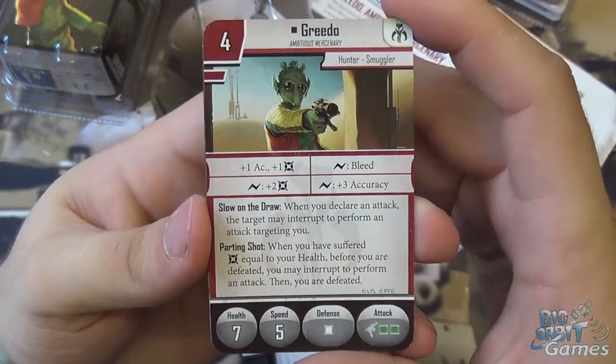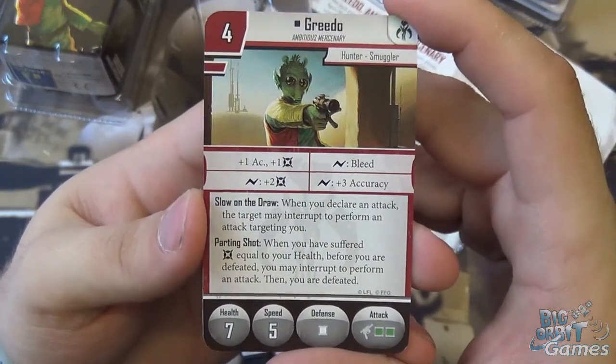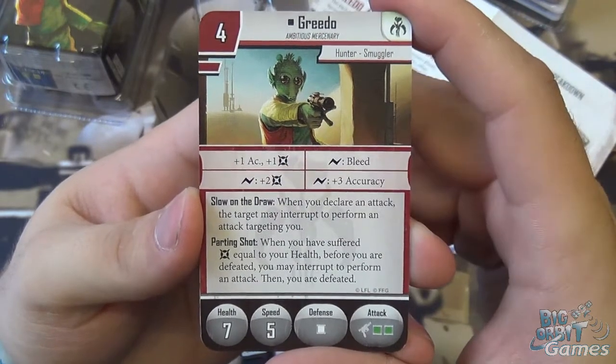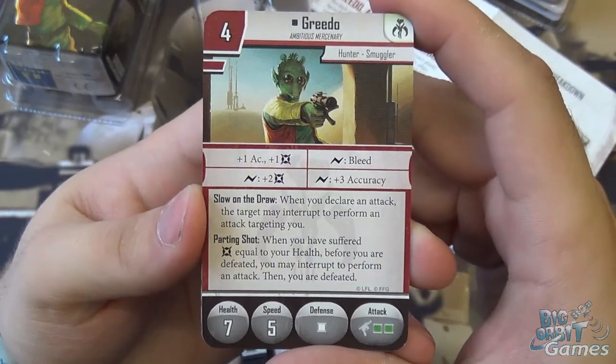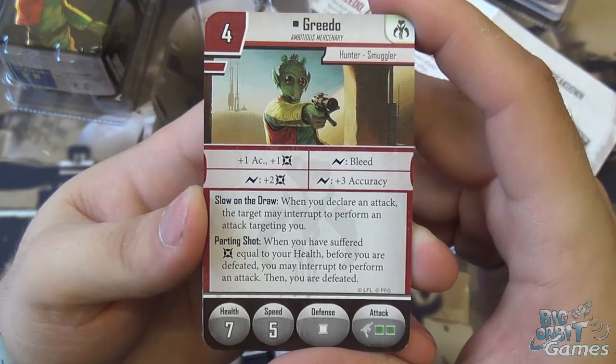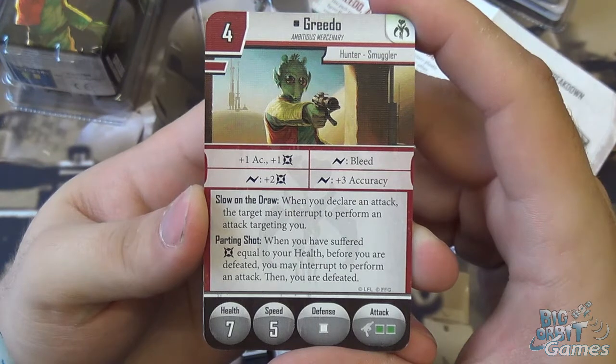So we have here the deployment card for Greedo. He's a 4-cost hunter smuggler. He automatically has +1 accuracy and +1 damage. He can surge for a bleed, surge for +2 damage, and surge for +3 accuracy. He has Slow on the Draw.